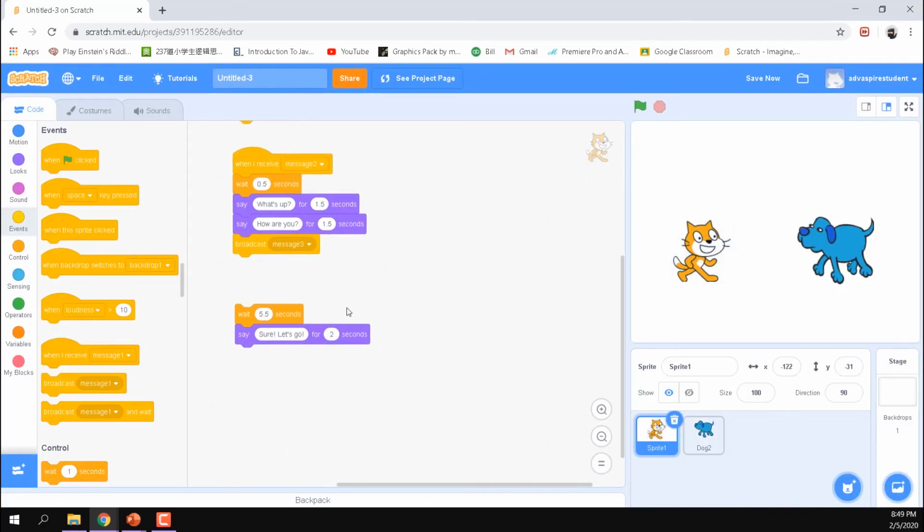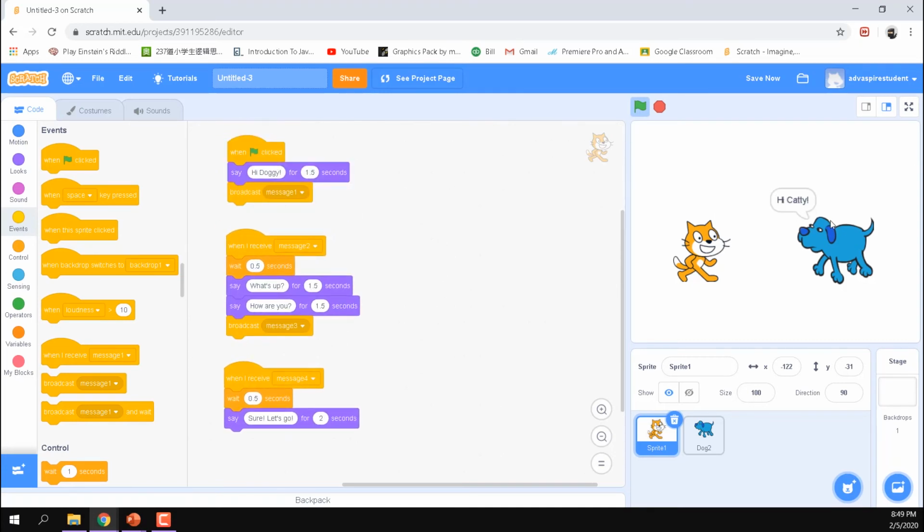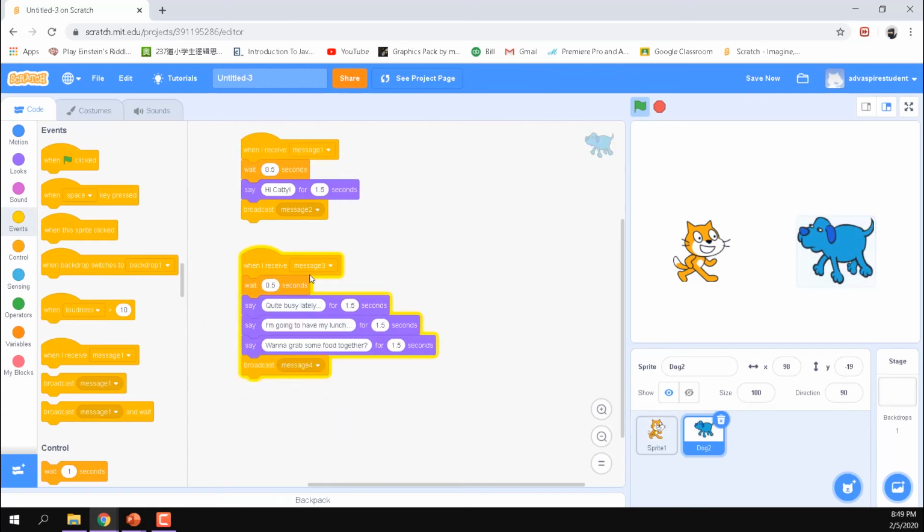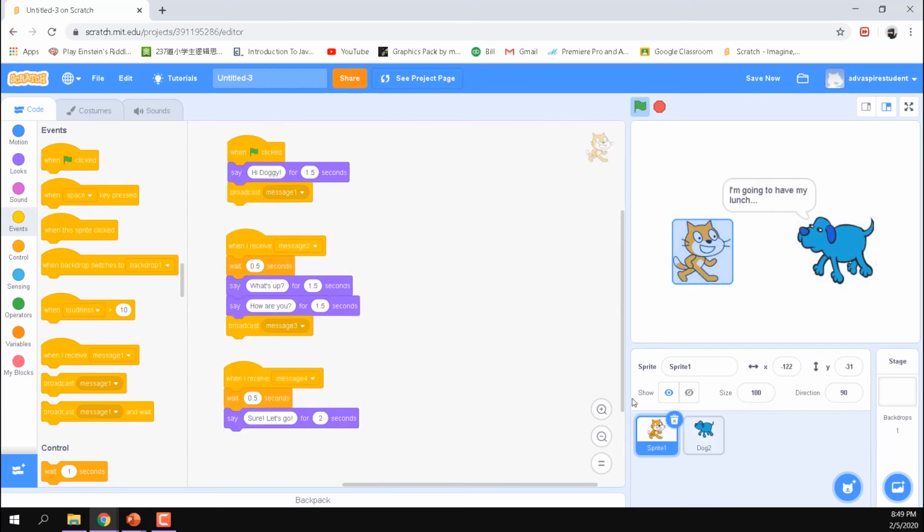Then after the cat receives message 4, he will wait for 0.5 seconds. "Sure, let's go." And let's see. Here, "Hi Caddy." Then he will broadcast this one. Then he will receive this one and say this one. After that, "Wanna grab some food together?" Then he will receive and say, "Sure, let's go."